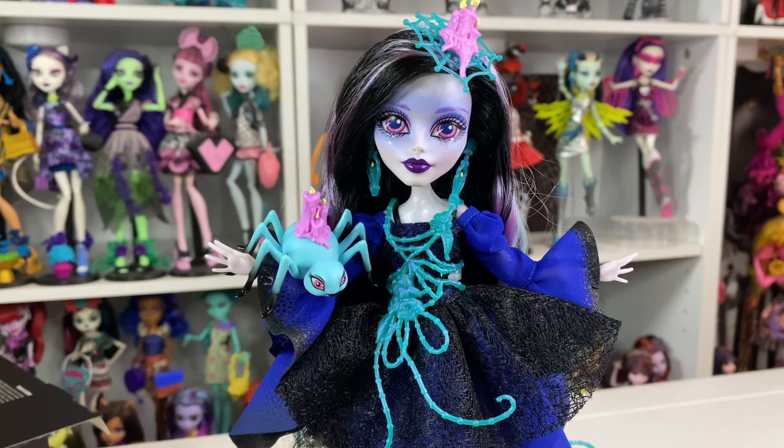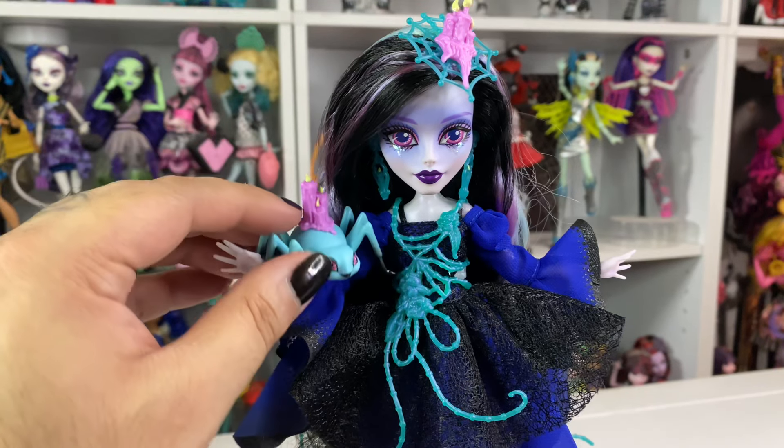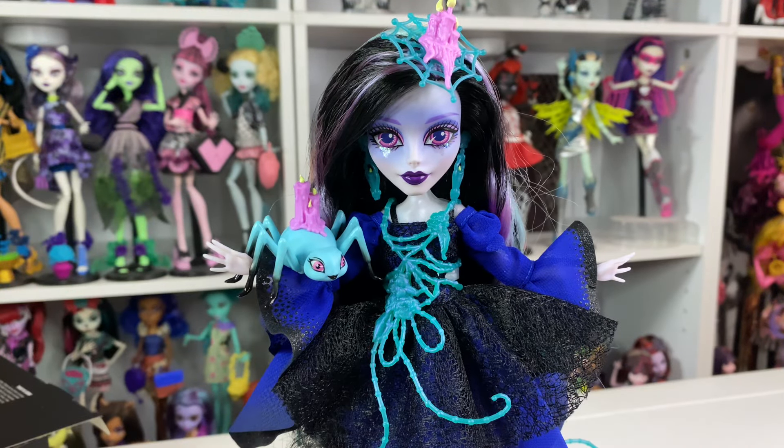That's her. What do you guys think? I think she's magnificent, beautiful, amazing — never been done before. She's so pretty and I'm so glad that we're getting new characters from Monster High. Not like the Skelectors which are based on established characters — she's a fully realized new character for the line. I hope that we get more fresh new characters.